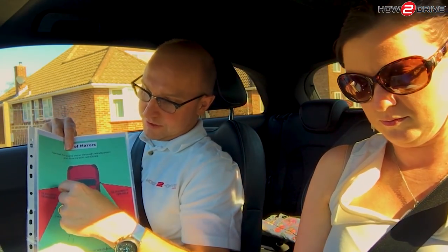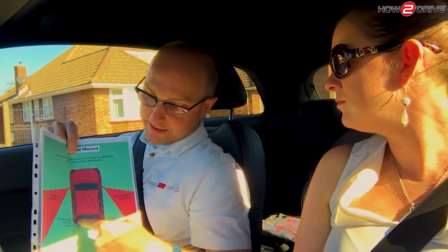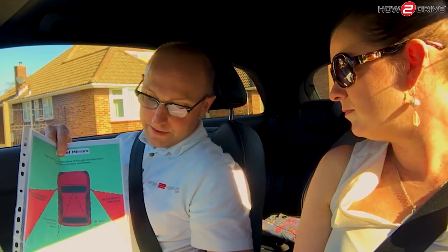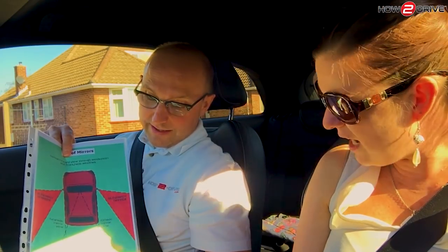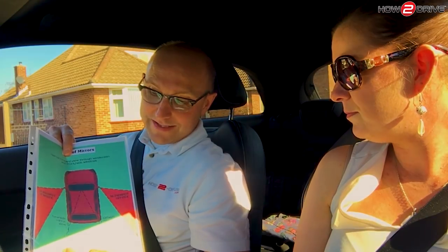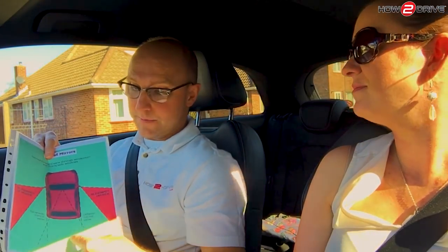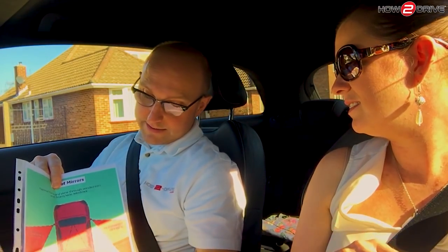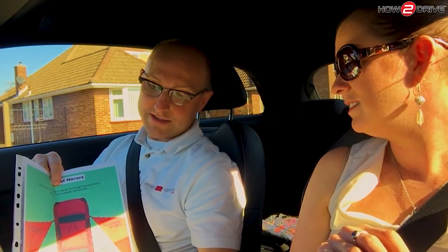This is what the mirror should look like, that green stripe down there with the car in it. And then that triangle is the rear mirror. So there's a bit of overlap, isn't there? I could see objects in the rear mirror and the side mirror together. But if I had my mirror fetched out like that red one, looking out there, then this area would be shaded red as the blind spot.